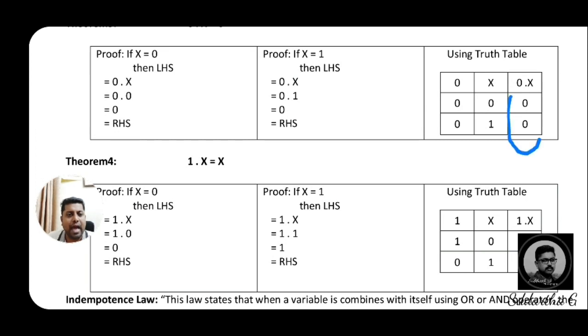So previously we discussed that when all the possible results of a truth table become false or zero, those statements are also called a fallacy. Because here both results are zero, this is what we call a fallacy. Remember, students. Then after this we will go for the next theorem, number 4.